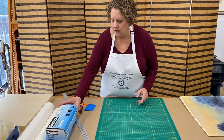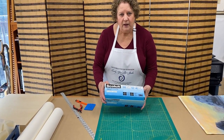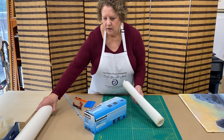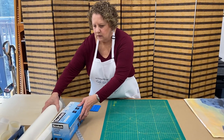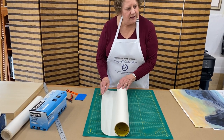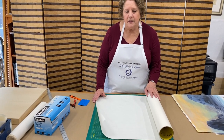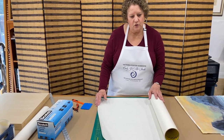The very first thing I am going to do is get out my Scotch 3M 568. I love this product — it comes in 11 inches wide, 16 inches wide, and 24 inches wide. Today I'm going to use the largest one. I love this adhesive: it's double-sided and repositionable. It also creates minimal bubbles and it's easy — I don't have to wait for a wet adhesive to dry.